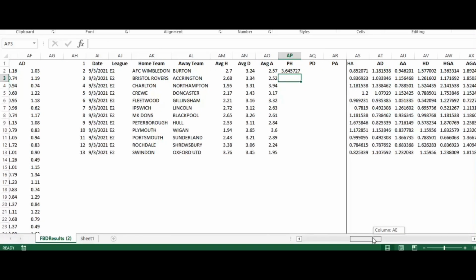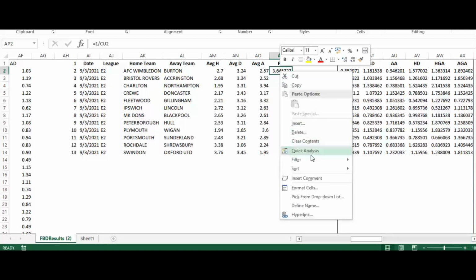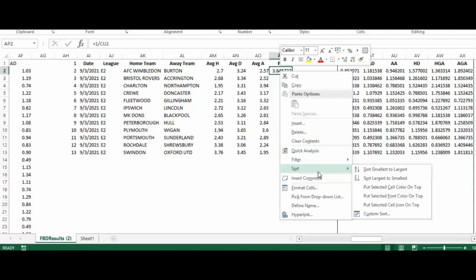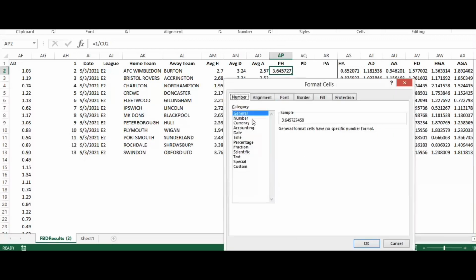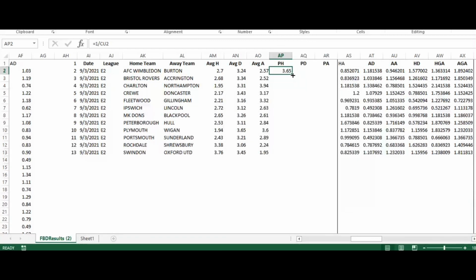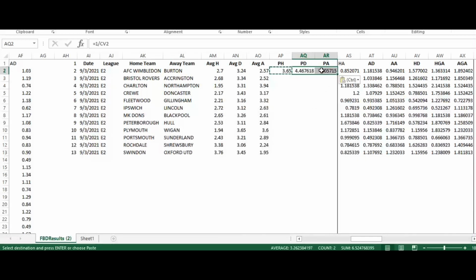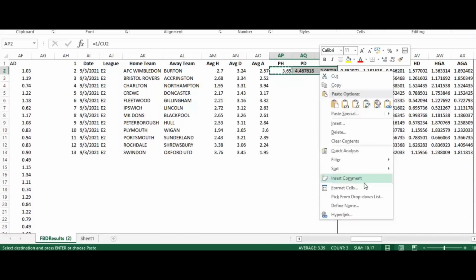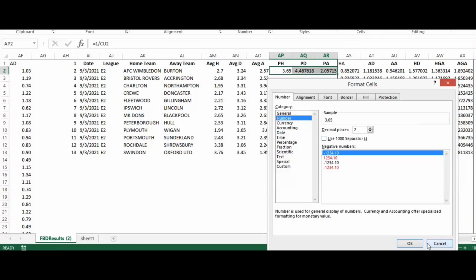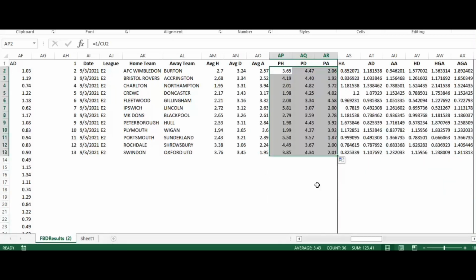And that's saying the true odds of a Wimbledon victory tonight, or last night, is 3.64. And I'm just going to format that to make sure it's in the same 2 decimal format. And then we can paste across or drag across the formula, and that says Burton's odds are 2.06. And again, I'm just going to make sure that those are all in the same format. Here we go, and then we can drag them down. So now what we've done is created the true odds, or the Poisson probability odds of an outcome.